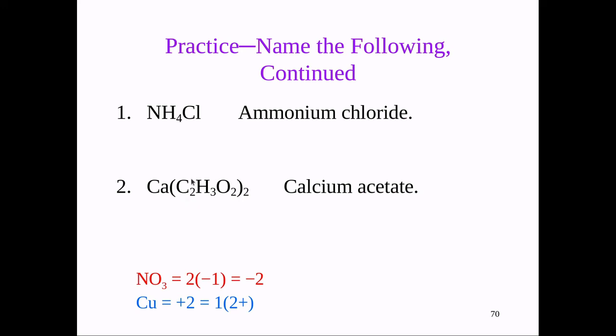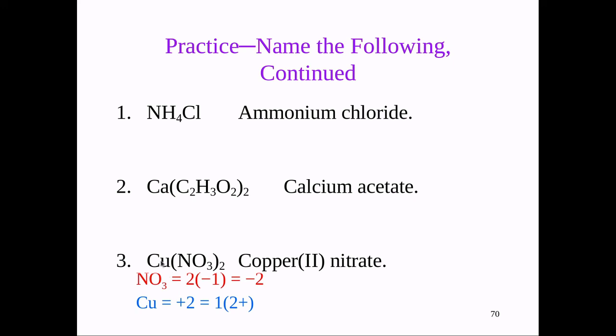This guy right here, if we looked that up in the table, which we would be indicated to do by these parentheses saying that this is going to be a polyatomic, we'd find that that is acetate. We'd find that it had a -1 charge. And that's going to mesh with what we know about calcium being 2+, because there's 2 of them here. So we're in our type 1 situation where we know the charge. We just call it calcium acetate.